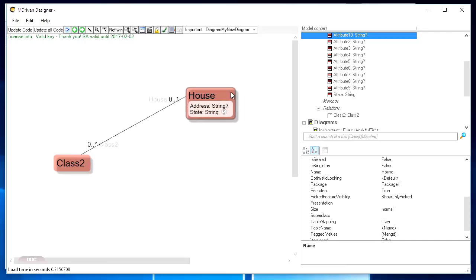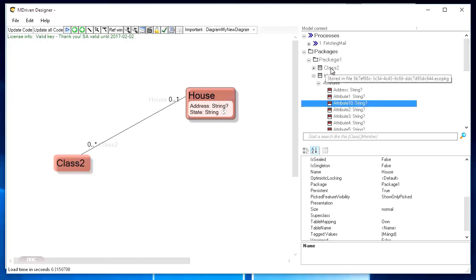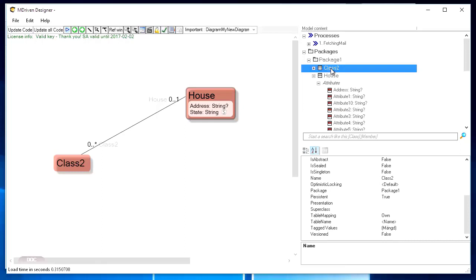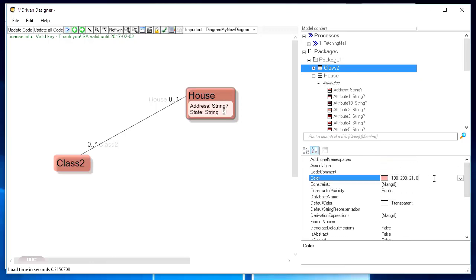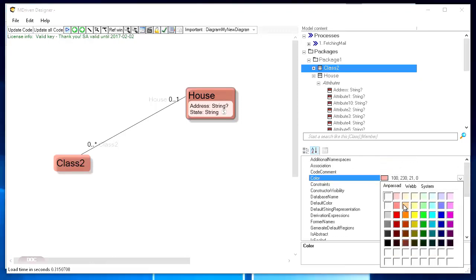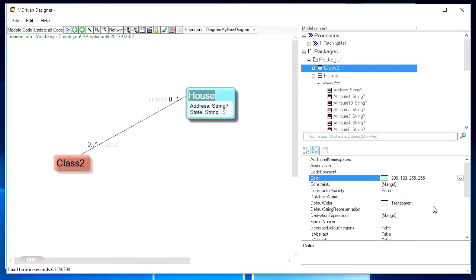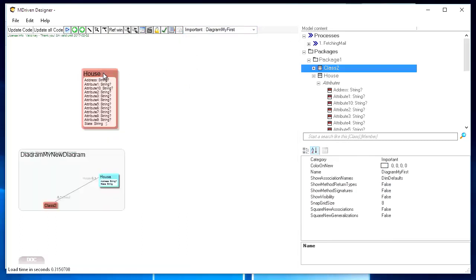You could also give the placed classes a color, a different color than the default color. These classes are placed, and this is just a class. So this one is going to have this color. That doesn't mean that this one got that color.